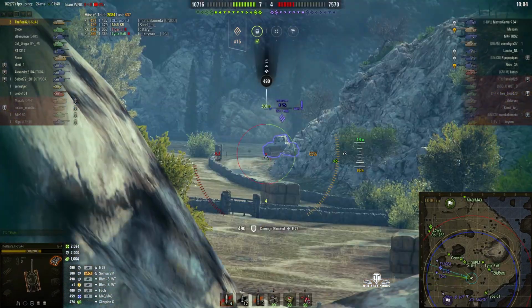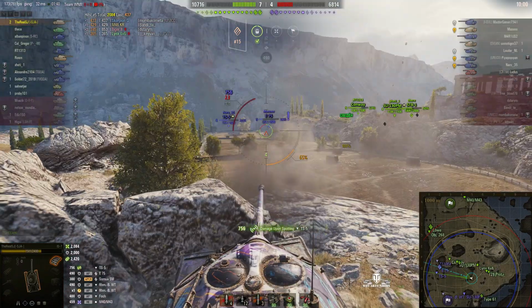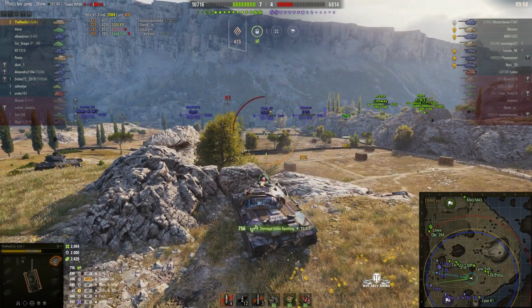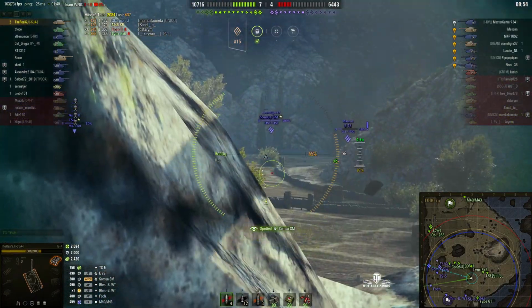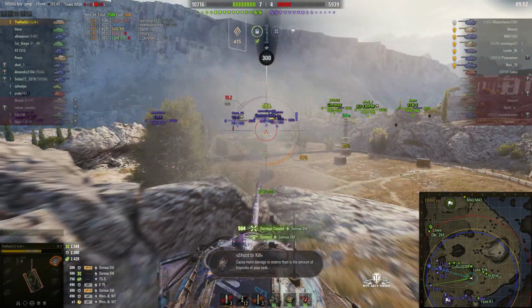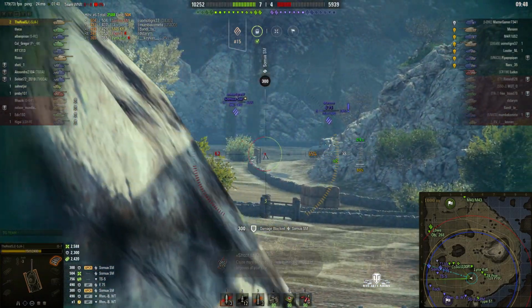And the E-75 is trying to get through our armour and can't because we're hull down. Okay, who's next? I think the TS again. Oh, no, we can't. Only 6 degrees of gun depression. But we can easily get through the Samur's armour. Very, very light armour on that tank.